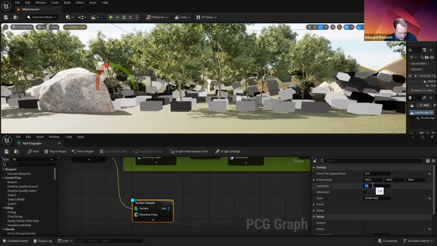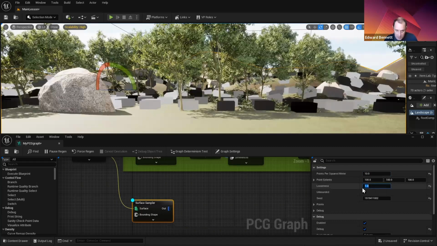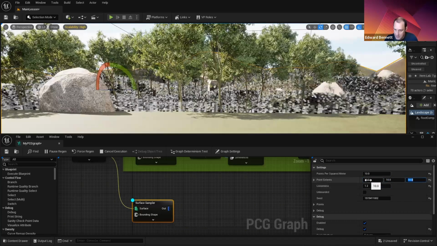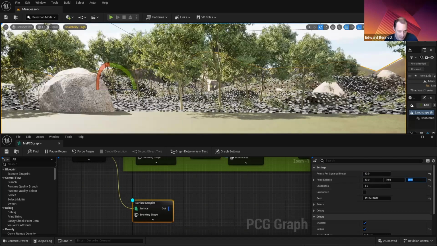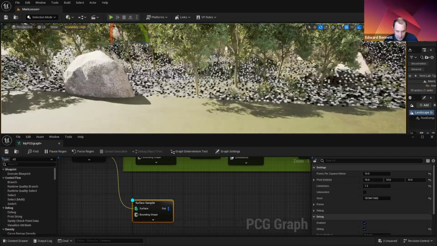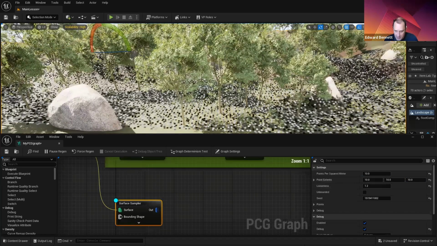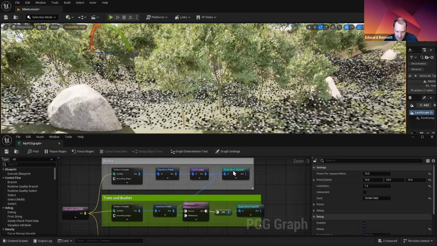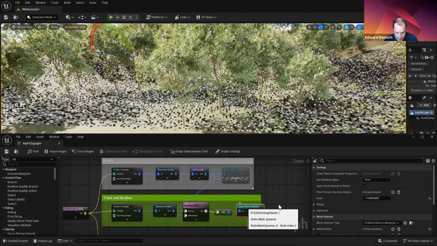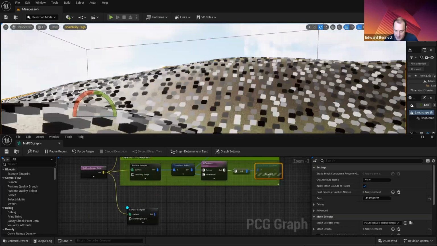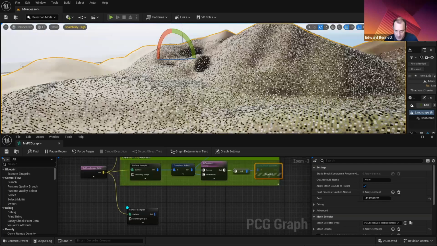Now the looseness I'm going to put to 1.2. And I'm going to reduce the point extents. I'm going to go the point extents to 10 each. So you can now see that we have a lot of nodes. Now, in order to demonstrate this, I'm just going to hide the static meshes of the other two. So I'm going to push disable in here. And we can now see that we have scattered points all over the space.